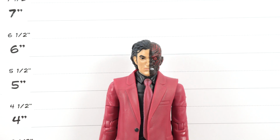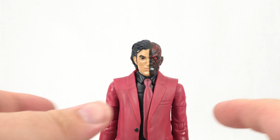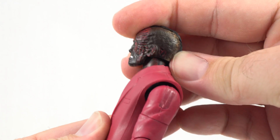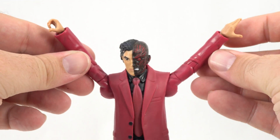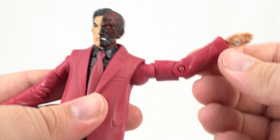So Two-Face is coming in at almost 6.5 inches, just a hair over 6 1/4 inches tall. Looking at his articulation, he does have a head that can turn side to side. You don't really get much up and down. This is some of your old Mattel style head joints there. He does have arms that can go up actually pretty far. He does have full rotation. He does have a bicep swivel.